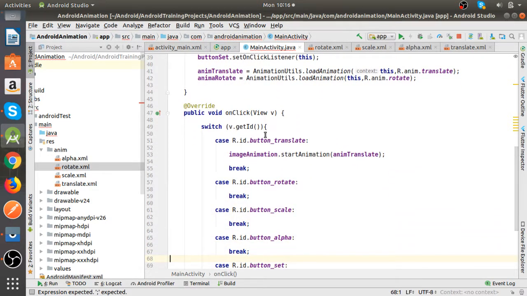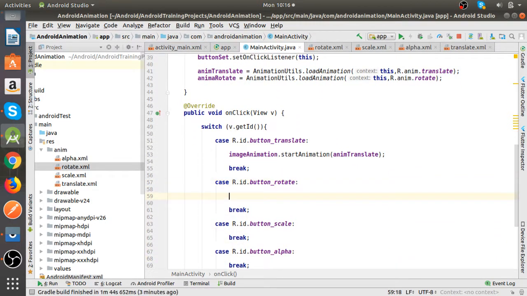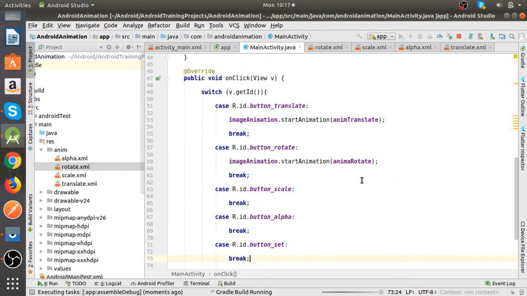So now we can animate the image on click of this button, anim rotate. Again run this, let's run this so that you will understand how all this animation works.